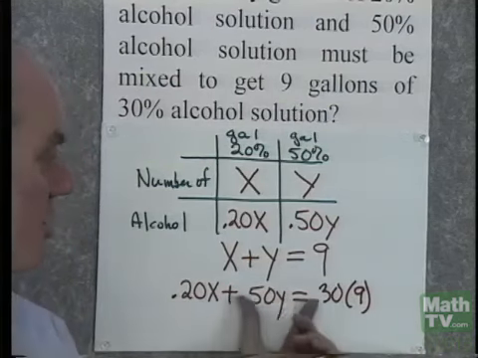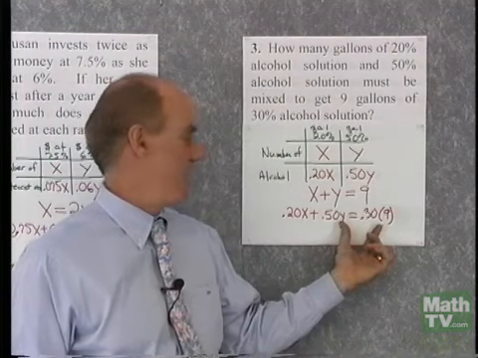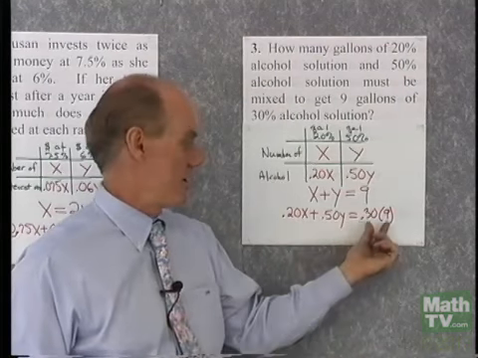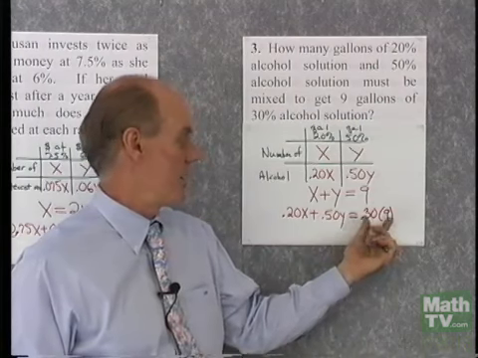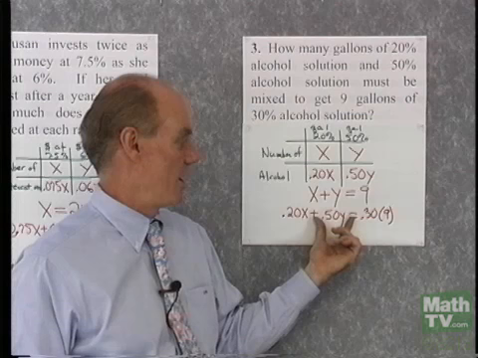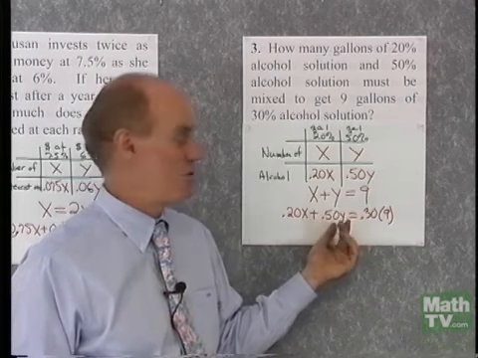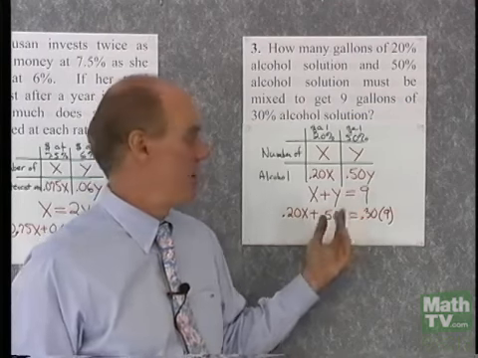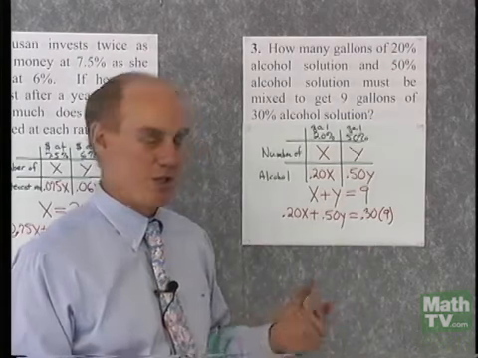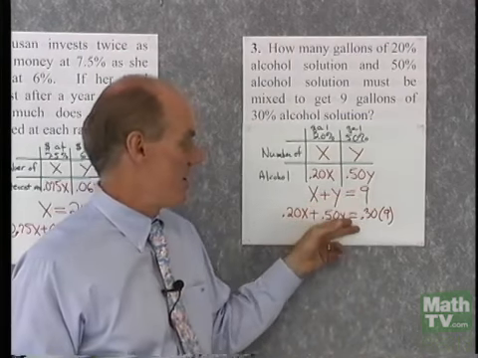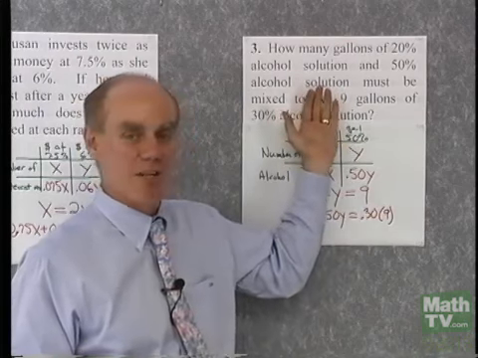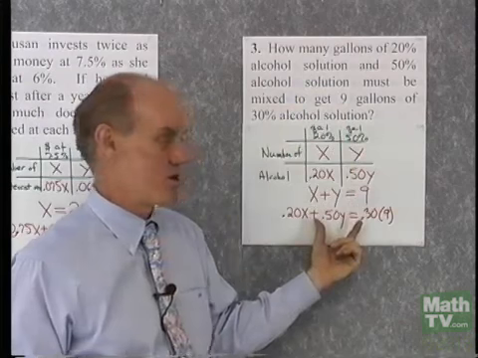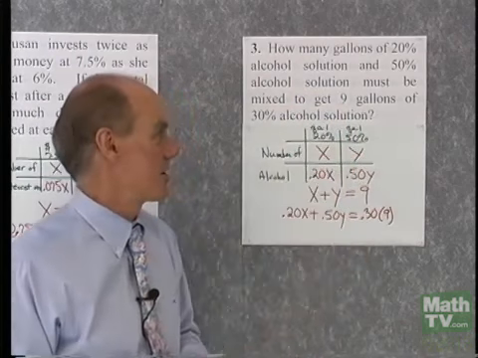So you could multiply this equation through by 10, and you would eliminate all the decimals in it. After you multiplied this out, I think you might have to multiply through by 100. No, multiply through by 10, and then you could use the addition method right here, or substitution. Maybe solve it by matrices, or using Cramer's rule. But in any case, this system right here of these two equations together, they describe the information that's given in this problem. So a system of linear equations in two variables to solve this application problem.